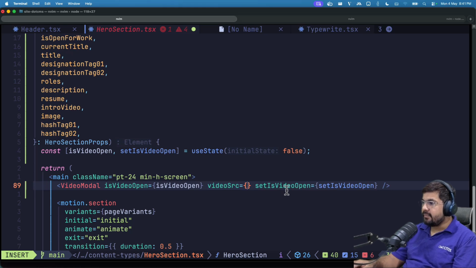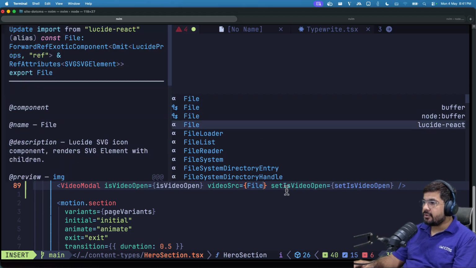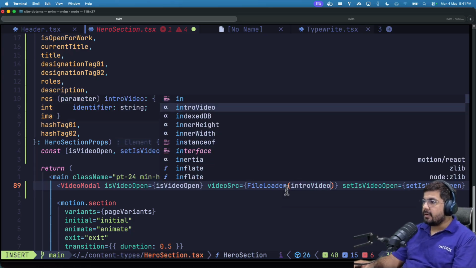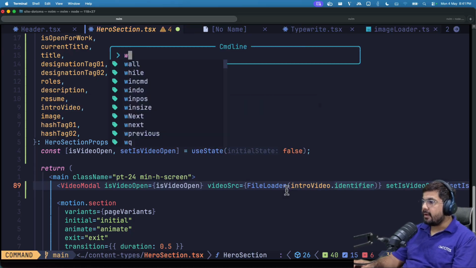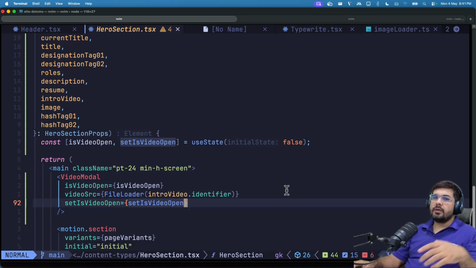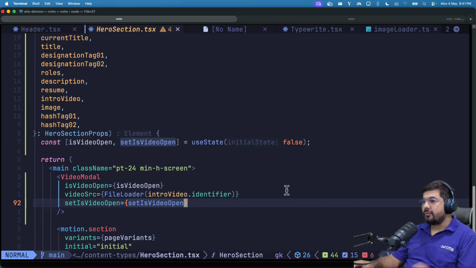Let me map that not to intro video, but to our file loader function. To that file loader function we have to pass the id, which in our case will be our intro video dot identifier, and this will automatically produce our URL where our video intro file will be served from .cms.